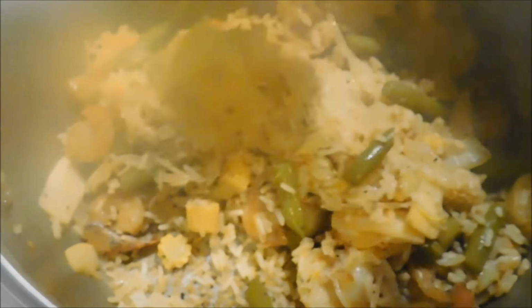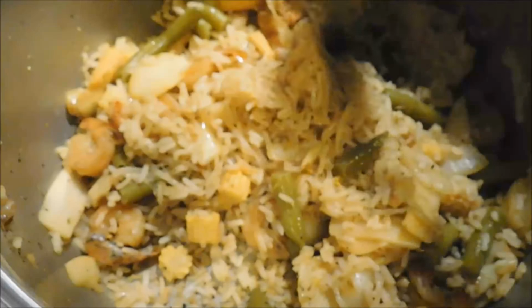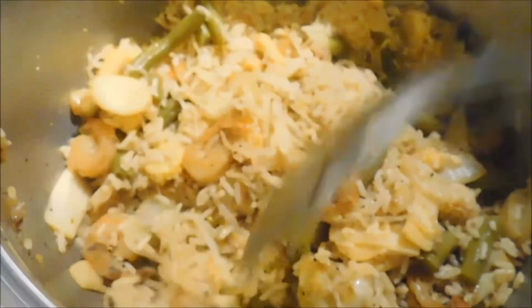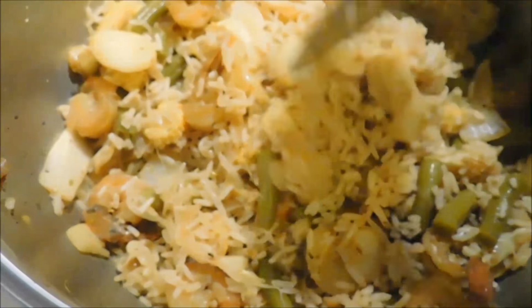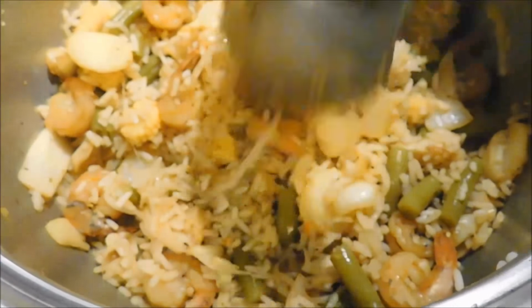So here I have the shrimp, the water chestnuts, bamboo shoots, some sprouts, and baby corn. You can basically just add in whatever vegetable. I could also add some carrots, but my son really doesn't care for carrots much. But he does love green beans, so there it is.